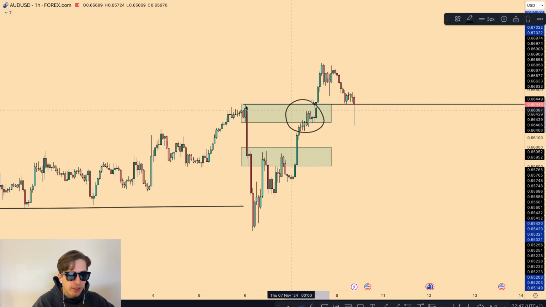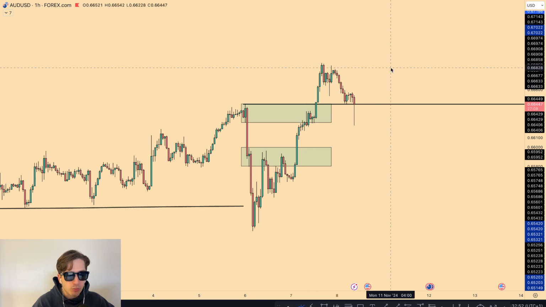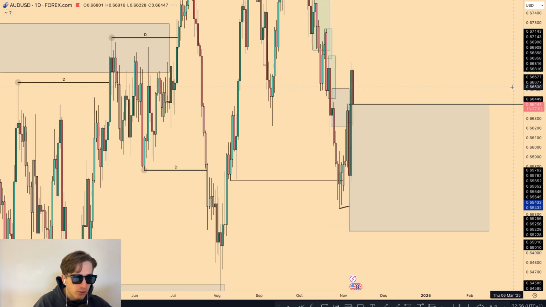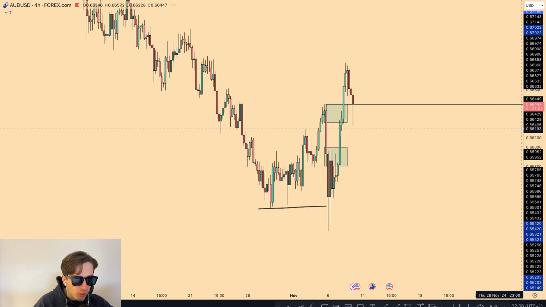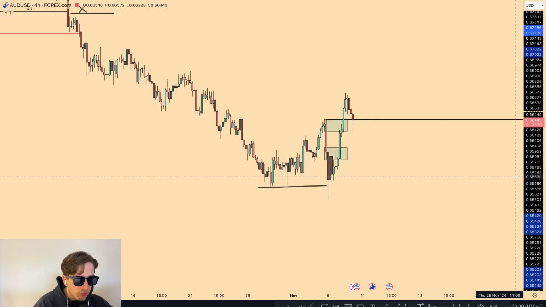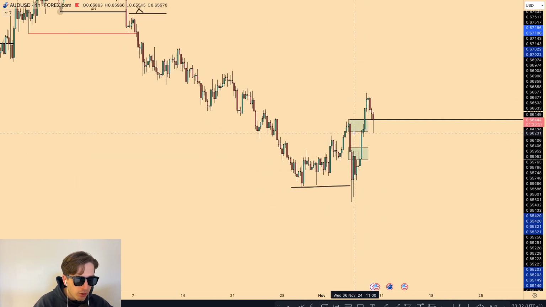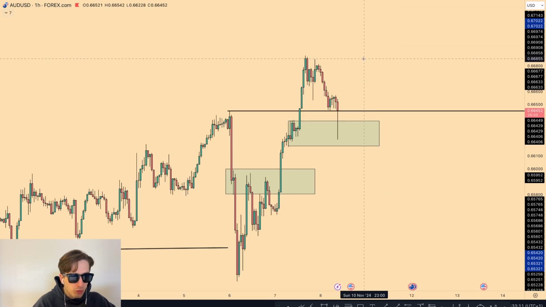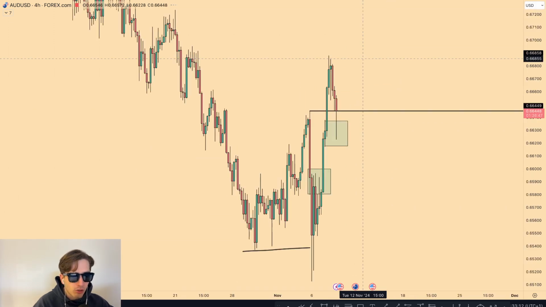But then again, in this 1 hour area of supply, you would want to wait for a change of character. Nothing happens, then we just push up. No trade missed. Now 4 hour has flipped bullish. The daily fractal has also flipped bullish. So keeping an eye on potential further upside for now from that 4 hour imbalance over here. Then go in towards the 1 hour time frame and see, okay, is the 1 hour and the 15-minute now going to provide us with more bullish momentum to look for some further upside on AU?